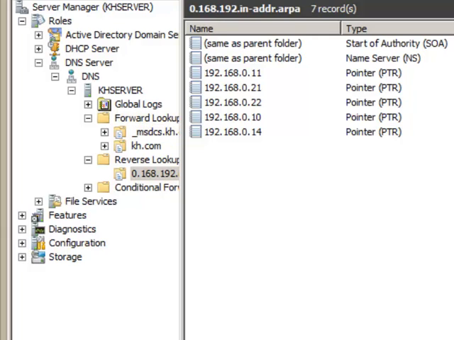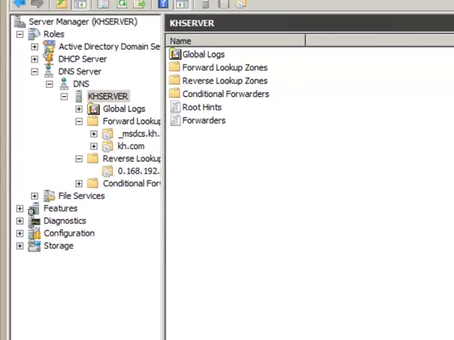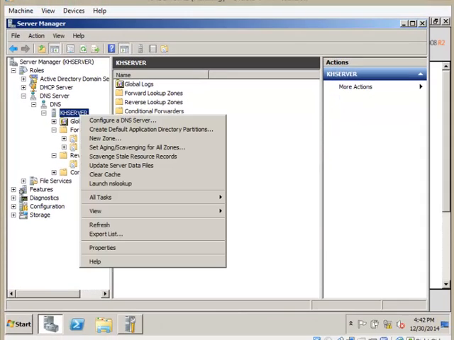Now, one of the ways to resolve issues that might occur with your DNS server is to use the NS Lookup tool. So, if we right click on the server name, you will see an option here, Launch NS Lookup.